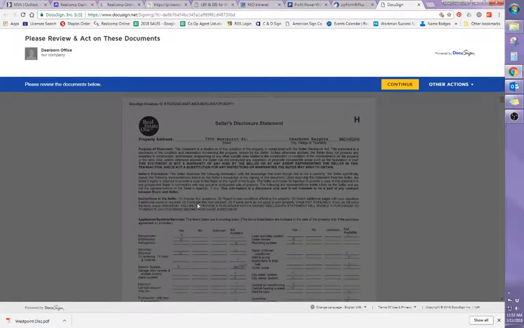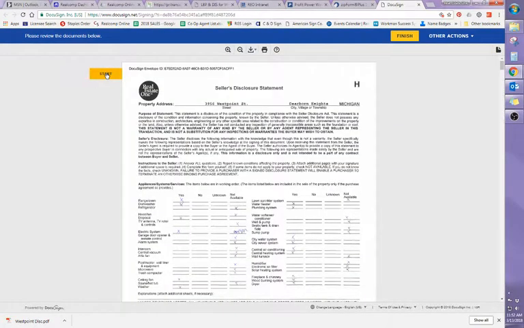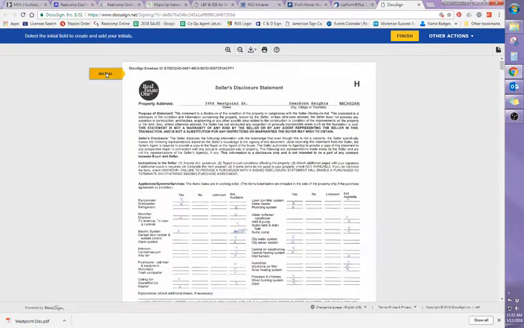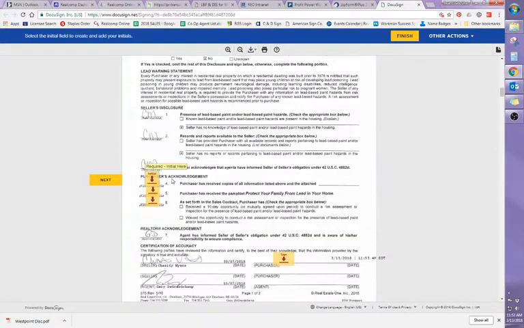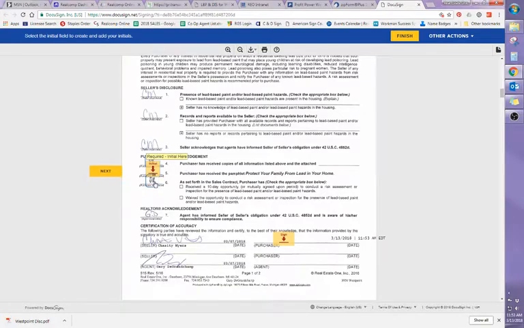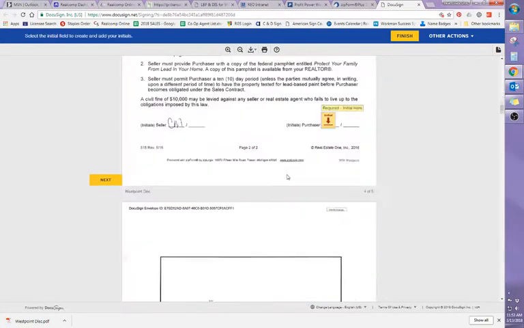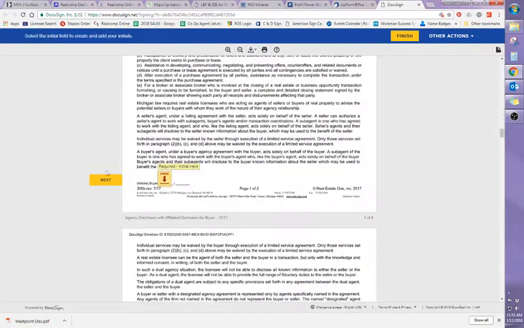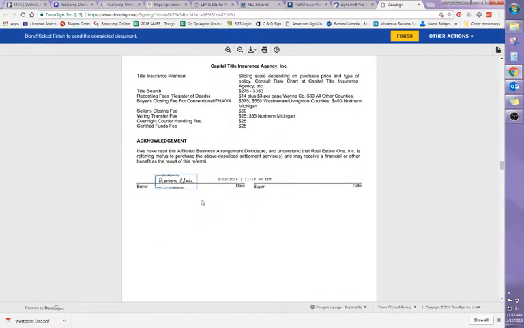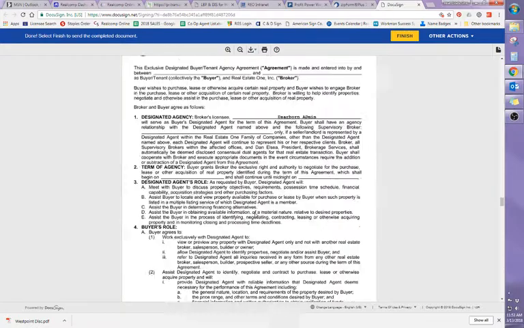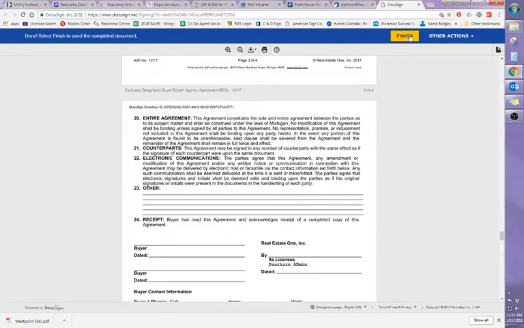And we'll hit continue. So this is how you start. You just hit start. You'll initial here, and here, here, here, here. And then have them read through each one and hit finish.